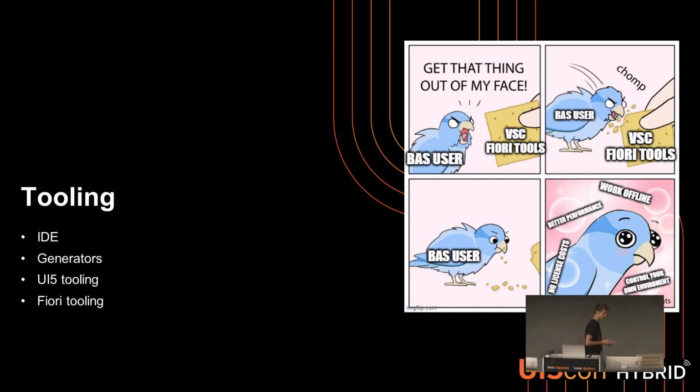The next step, if you start, you have your IDE, you want to get started, you create a project. Normally we have those templates in Web IDE. In the UI5 tooling and Fiori tooling, we have those generators. But at least a year ago, there were not many for TypeScript. My first project, I started from a generator in JavaScript and converted every file because I was just too lazy to set up the master detail in TypeScript.